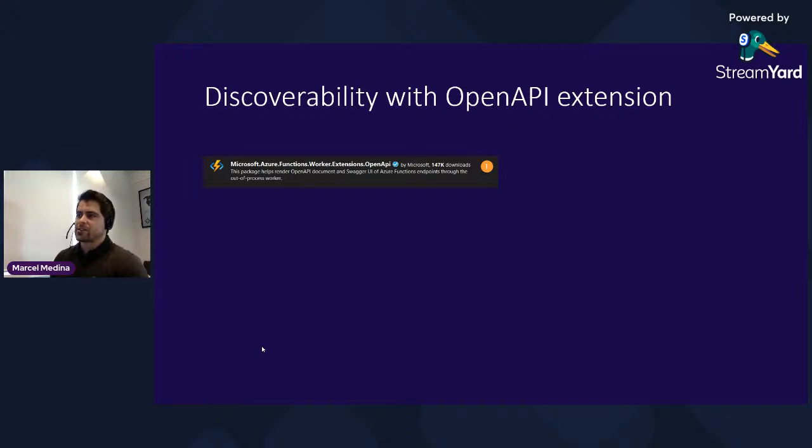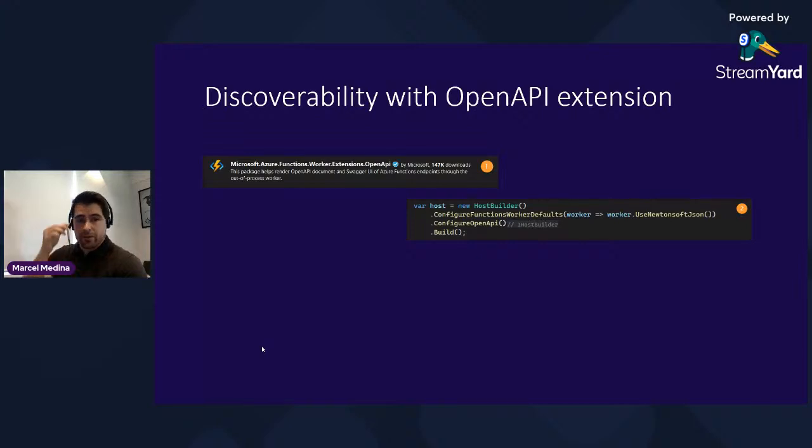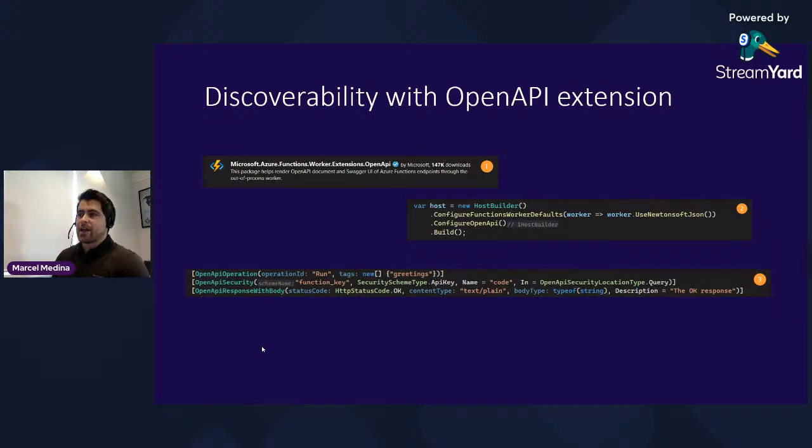And within this, we have this OpenAPI extension. That's a NuGet package that we can use in out-of-process functions. That's step one, when we're creating a solution. And then we need to modify the hook on the function, right? Because we need to make sure that we're leveraging the OpenAPI extension. That's the second step. And the third step is where you add decorators, attributes on your methods to allow for the OpenAPI to be exposed for consumption. Let me show an example because then it becomes clear. Let me just go in here.